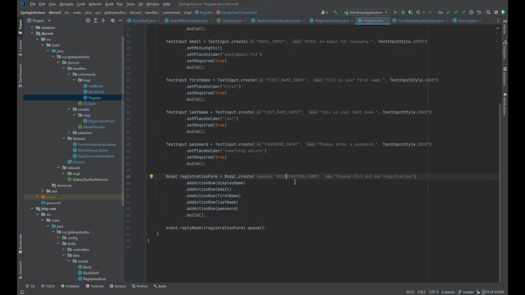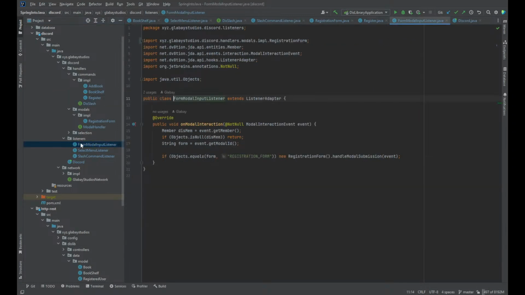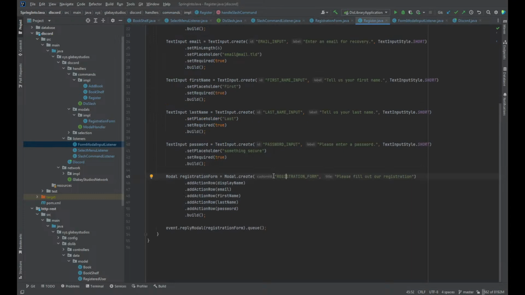When they hit submit, we're then going into the form model listener, and we're listening for a model interaction, and we're checking that the form was the registration form. That will be the name that we gave it here.